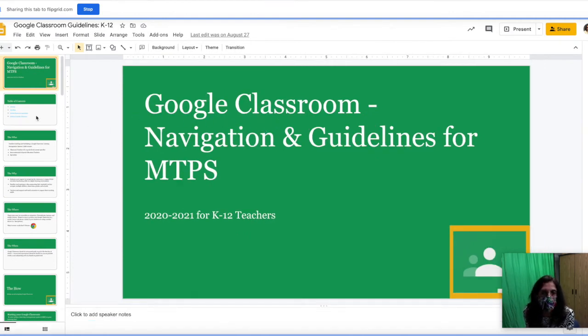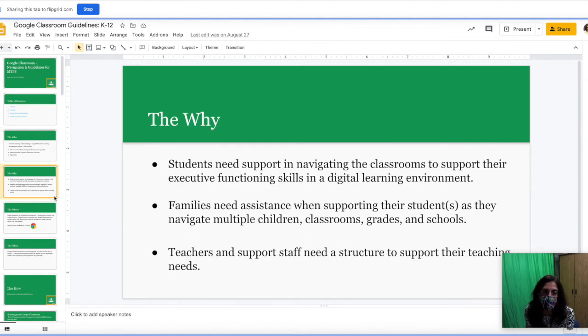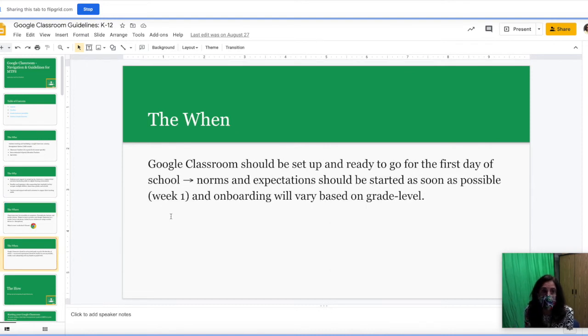From here, you can then go through and present your slides. You could present any website that you would want to share with the students, anything that you would want to share as a student. Maybe you'd want to share a presentation that you've created. So you go through, present everything you want to present. Then at the top left, you press the blue stop button to stop sharing your screen.